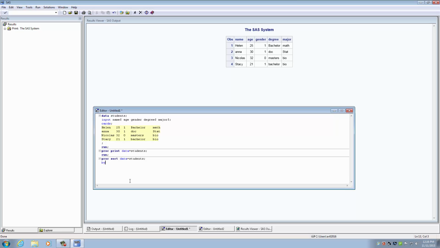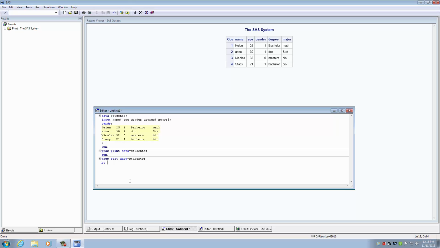For that we have to use the keyword by. We are sorting by a variable, and we are sorting ascendingly. In the tutorial you have the output in descending order. If you are sorting ascendingly, you don't have to give descending or ascending. You just give by and the variable.